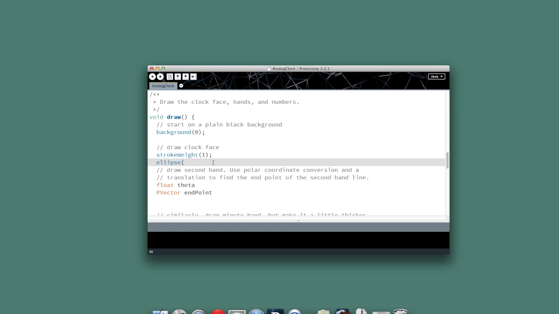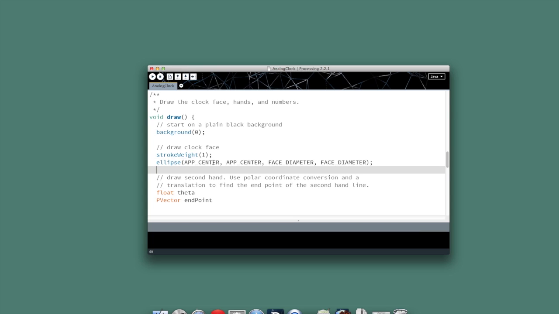And so we'll start our ellipse in the center of the display window and make its diameter, the face diameter, constant. And now at this point we have the face drawn.